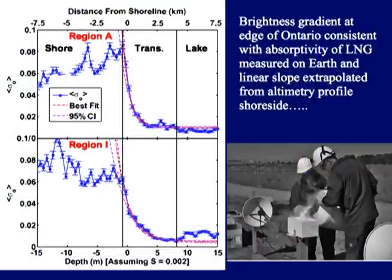And if you look at the fading, it's exponential, as you might expect if the slope and the texture of the lake bed were the same on the dry side as on the wet side, and you're just looking through an ever-increasing column of liquid. And you can go to Gaz de France, as one of our collaborators did, and pour out some liquefied petroleum gas, which is chemically the same as what's in this lake, liquid ethane and methane, and measure its microwave absorptivity, and the story hangs together. And it looks like Ontario Lacus has dried out by about a meter or two a year over the last few years. So it's a dynamic place.